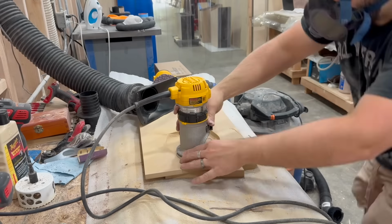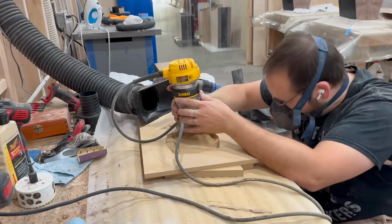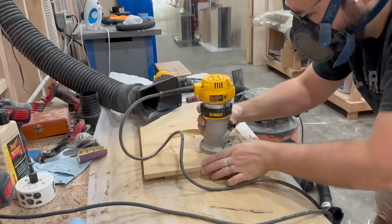Because of the odd-shaped frame on the coax, I used a template here to cut the rebate. You'll need to make sure you mark your center before you do this, because you'll still need to cut a round through hole.